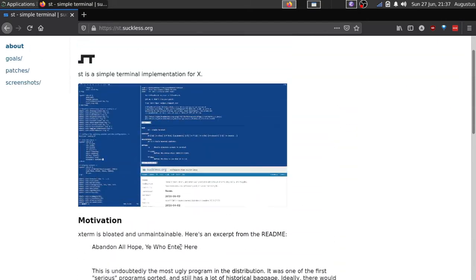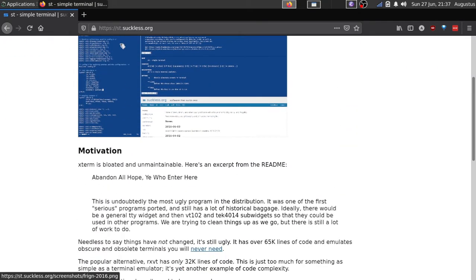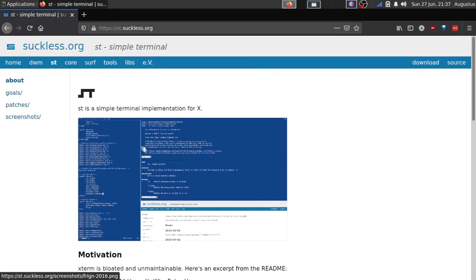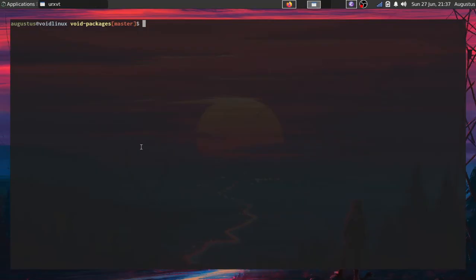Now, I haven't used them too much myself, but I found that this is a nice tool to show off the power of xbps-src. So this is what we'll be looking at. Let's jump into my repository. This is where we were last time. So I'll just do a quick git pull to make sure that I have the latest templates.